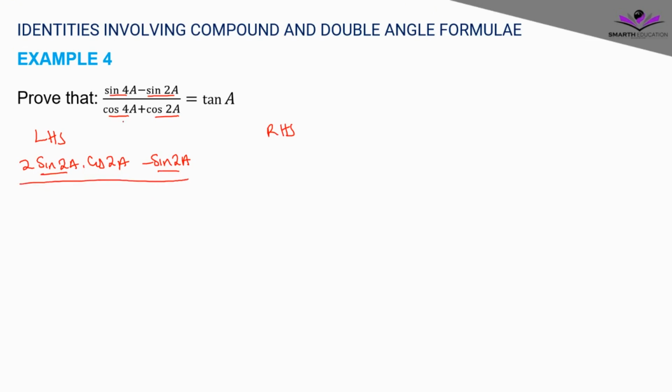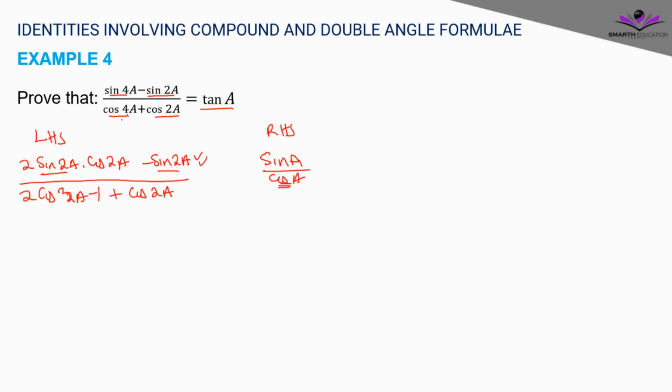And then cos 4a. Which one should we use here? Because we have 3 identities here for cos 4a. Let's check the right hand side first maybe. We have sine a over cos a. That is from tan a there. So we have cos a here. So for cos 4a, let's bring the one with 2 cos squared 2a. So this would be 2 cos squared 2a minus 1, that is cos 4a, then plus cos 2a, right?